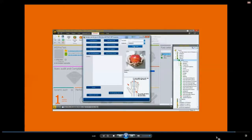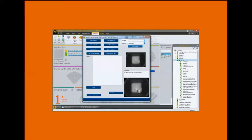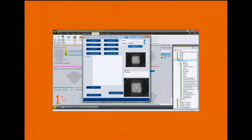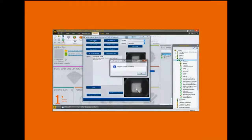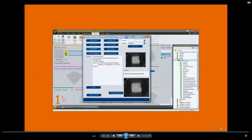Now you see the guidance messages coming up at this point and the streaming images. And this is showing an enrollment of an employee. And then you load the template back in and do an identification. And it found the employee that was enrolled. So that's it.